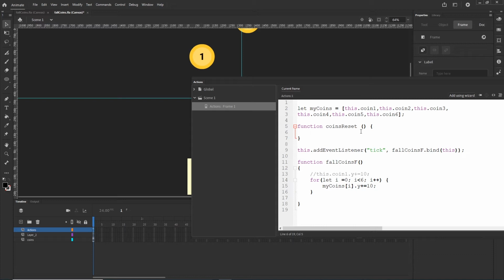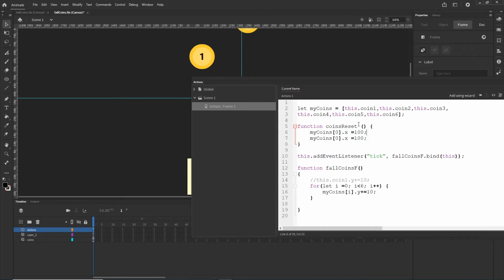So basically I will just type my coins 0 and X, and I want to set this to be 100, and I will duplicate this, and I want to set my coins Y to be minus 100, okay?